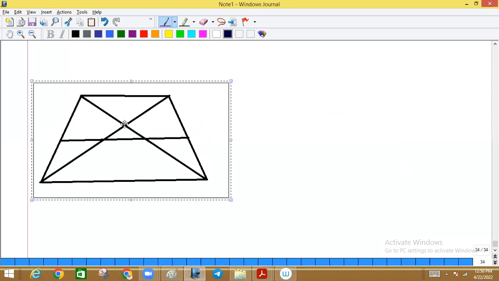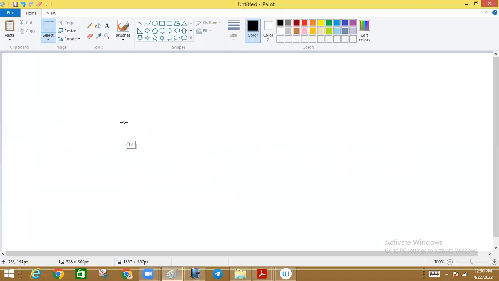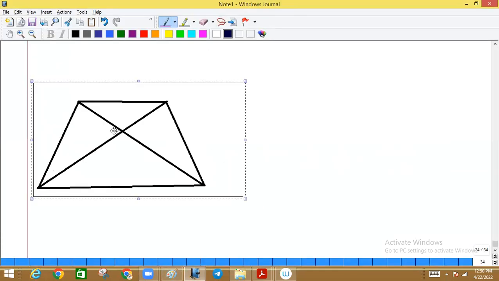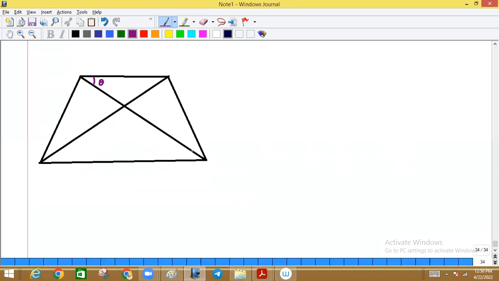Okay. Now if it is parallel sides, you tell me if this angle is theta, then what about this angle? Can I say it is theta? If this angle is phi, then what about this angle? Why? Because they are parallel. A, B, C, D. Can I say triangle AOB is similar to triangle COD? Because two angles of one triangle are equal to two angles of the other triangle. Obviously, the third angle is also equal because it is a vertically opposite angle.